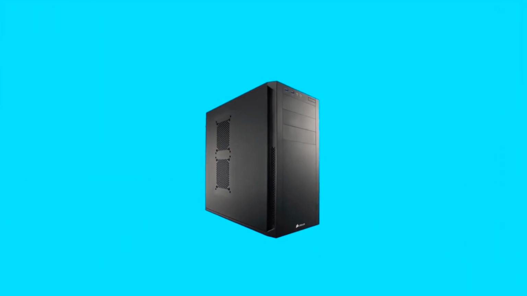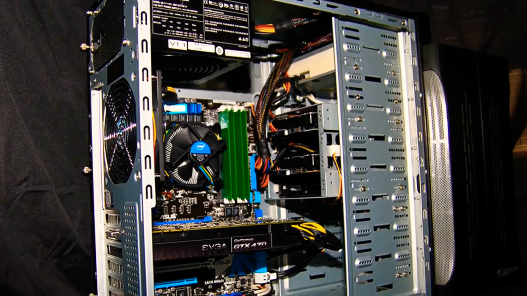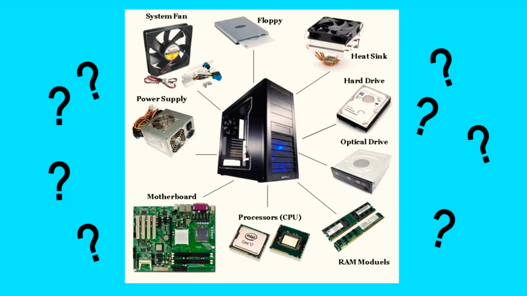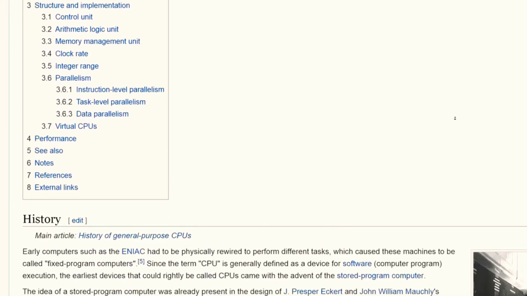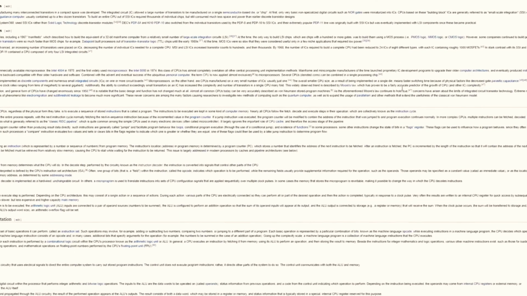With computers, you've likely heard terms like RAM, hard drive, and processor mentioned by tech support or others who are more interested in what goes on inside of a computer's case. If you've always wondered what the various components of your computer are for, but have never really had the time to look into it, then this video is just for you. While each one of these components is complex enough to spend a lifetime learning about, I'm going to give a very broad and general overview.